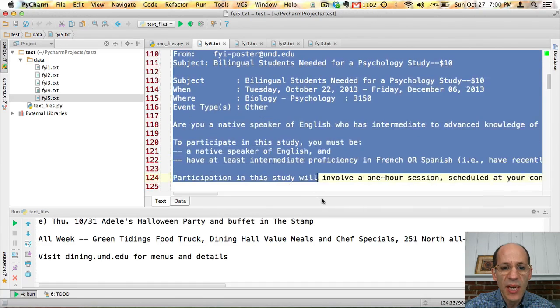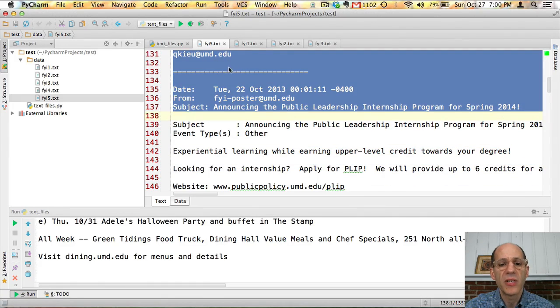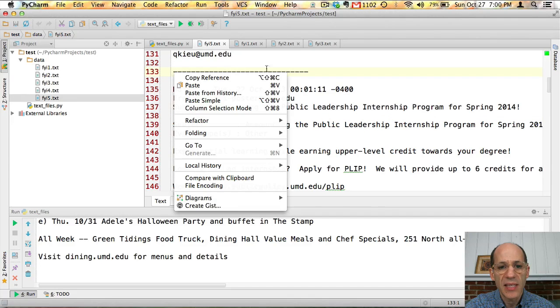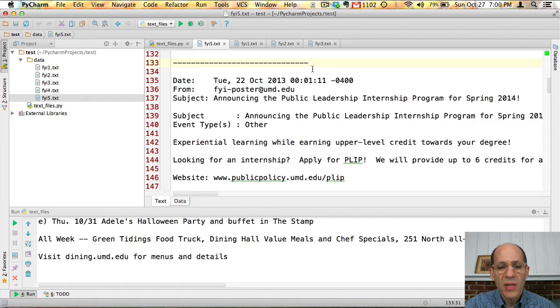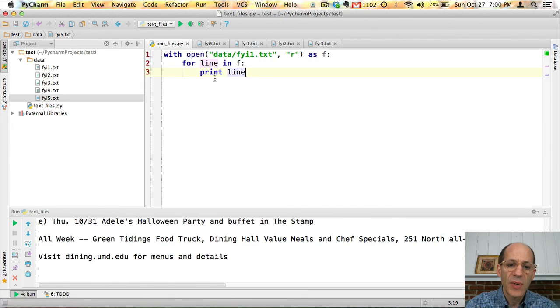extracting each individual item. And notice the items are separated by a sequence of dashes, right? So conceptually what we could do is read in line by line, and when we see a bunch of dashes, we'll know we're at the beginning of a new FYI item, and we keep on reading line by line, build that up until we get to the next set of dashes, and then we'll know we have completed one item, and we can start looking for the next one. And as we have one item, then we can send it off to a function that we can write to process it. So how do we write this code?